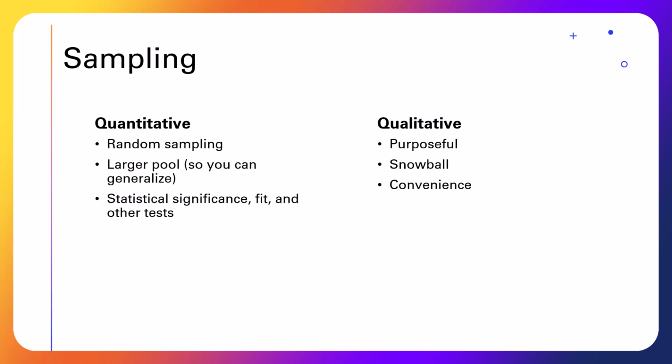In quantitative research, data is often collected through random sampling. The goal is to generalize the data to a larger population. Data is often evaluated through statistical methods like significance, fit, etc. In qualitative research, the goal is not always to obtain a random sample. Sampling can be purposeful, meaning that we screen potential subjects or artifacts using certain criteria. We may use convenience sampling, meaning we work with what we have access to. The focus here is more on logical fit. That is, can we justify the sample using criteria that ensures the data we collect will answer our questions?